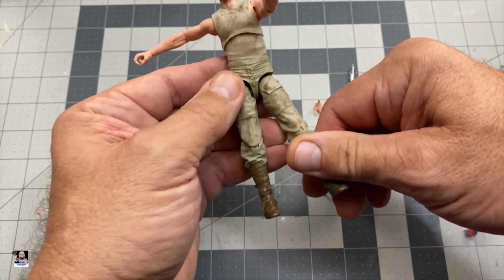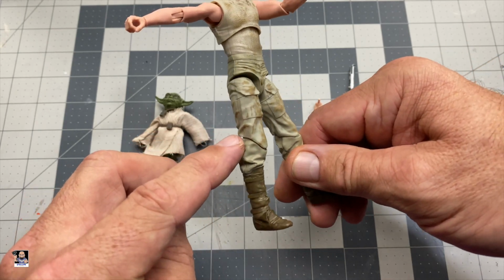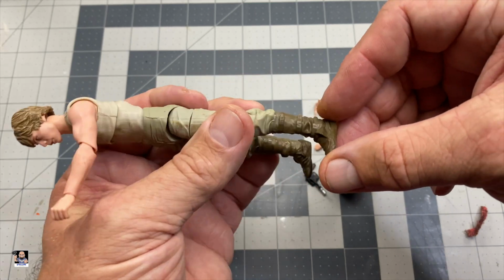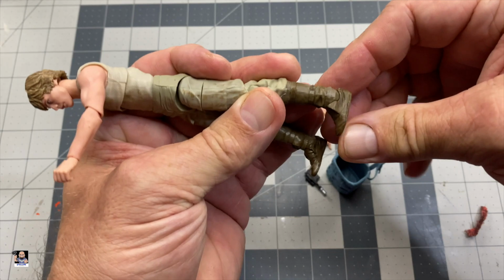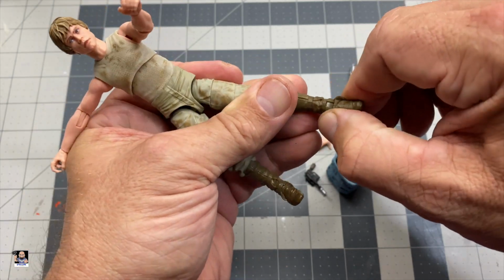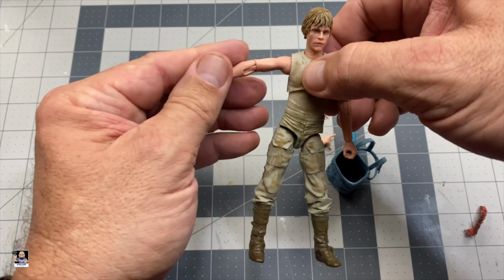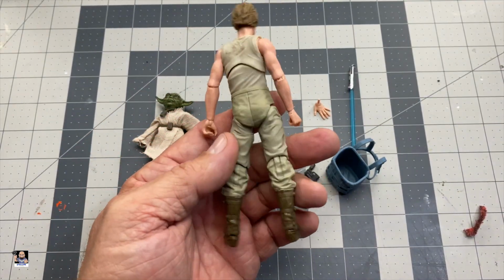But I like the way the pants are wrinkled and how they incorporated this. That actually looks pretty seamless, honestly. As far as his feet go, nothing really much going on on the up angles because of the actual top of the boot right there, the shoe. And not a lot on the side to side, but overall, it's a good looking figure.